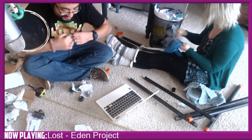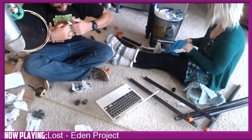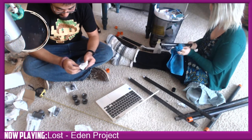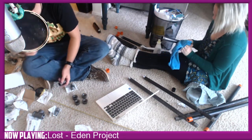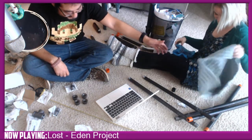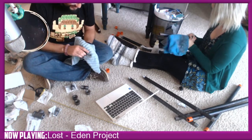So far one meltdown has been avoided. I found the pieces that I need. Alright, so we got four caps, which are going to be the bottoms. Oh, son of a bitch. That's how you break computers. Let's not do that. And then we have these little, how big are you? Nipples. Can I have a rag so I can wipe these down real quick? Okay, so we have four caps and four nipples. We're going to put the caps on the nipples, and that'll be our four legs for the shelves.